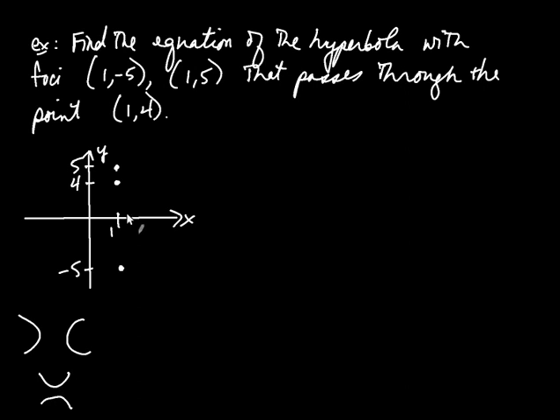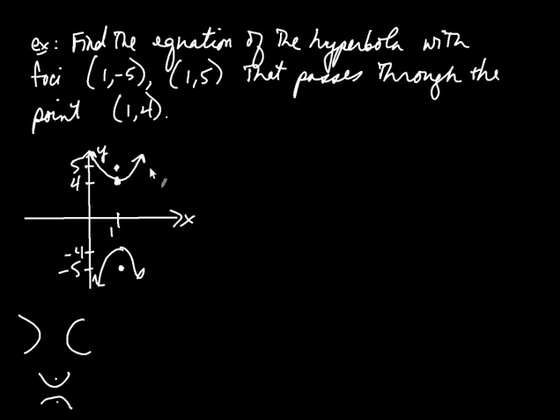So in this case, I can see that everything's lying along a vertical axis, so I must be in this case right here, right? I must have branches opening up and down. And it goes through the point (1, 4). So my hyperbola is going to look something like this, just drawing it in like that. The foci are not on the hyperbola, only the vertices. So this would be -4. It'll look like this. So my hyperbola is looking something like that.